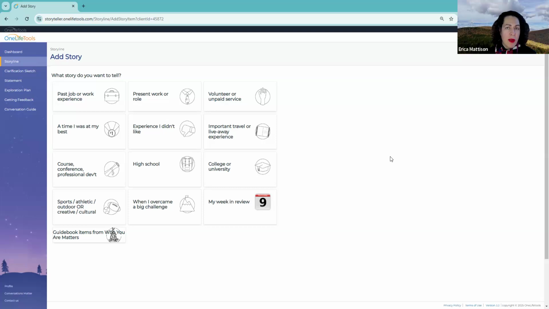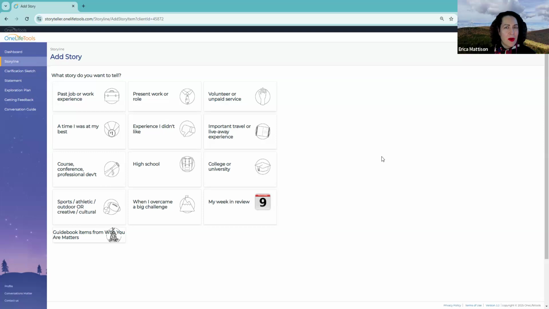Figure that it'll take around 20 minutes per story. So I wouldn't try to do them all at once, but over the course of a few weeks would be reasonable. You want to go for a blend of different types of experiences, some from your personal life and some from your professional life. I like to have a blend of things from the recent past as well as the distant past.